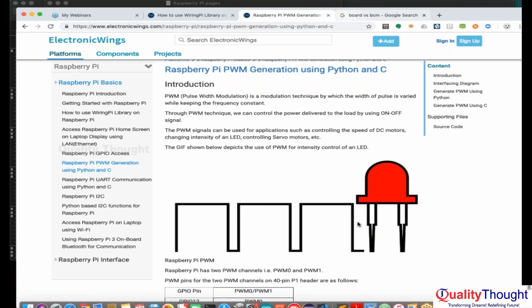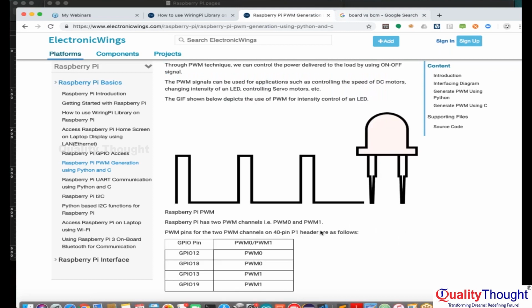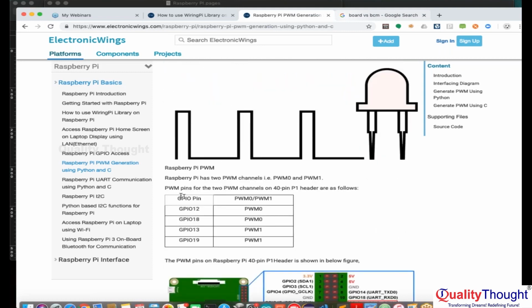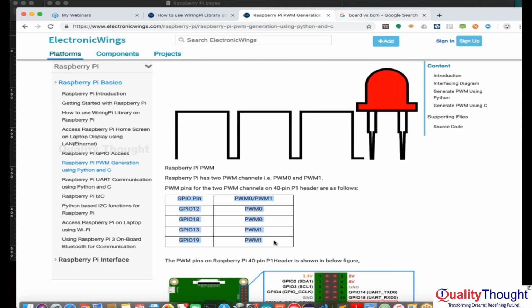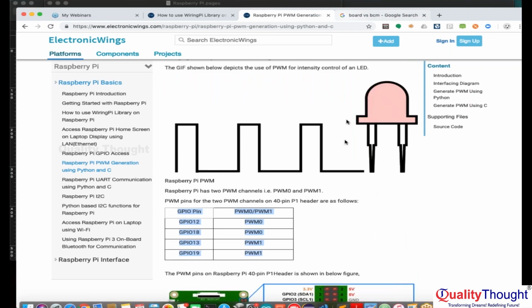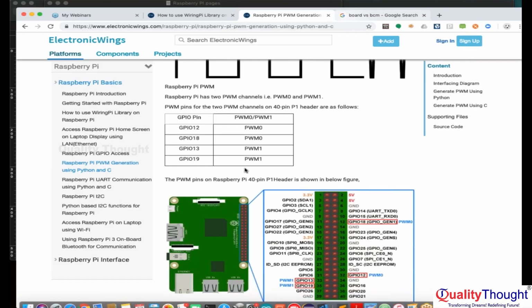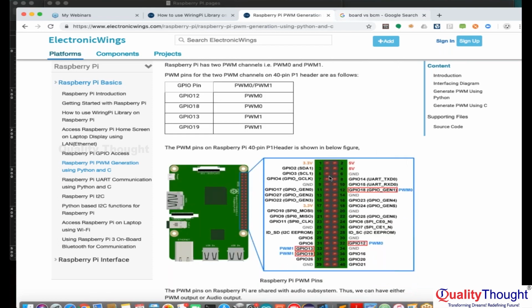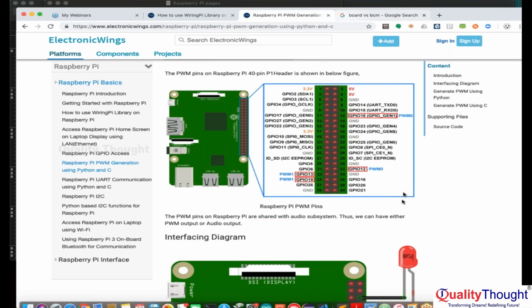All right. So there are dedicated PWM pins available for us, especially for this kind of operation. Here in this case, we have GPIO numbers 12, 18, 13 and 19. These GPIO numbers will help you do that particular job, especially for applying variable resistance. For example, if you want to slowly glow and slowly switch it off, yes, you can do that. Something similar to a dim light.